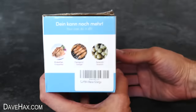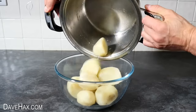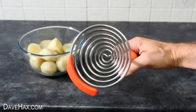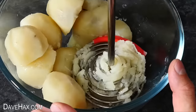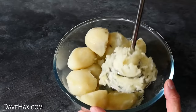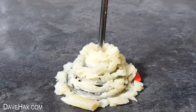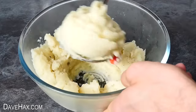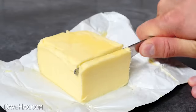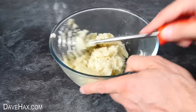Looking at the box it says you can also use it to make croquettes and gnocchi — let's try croquettes. To start with I put a bunch of cold boiled potatoes into a bowl ready to mash. I'm using this really funky spiral masher. You just place it over the top of the potato and push down and it all squidges up through the gadget. Once we've done the whole bowl full I'm adding some seasoning — salt and pepper — then giving it one more mash to mix it all in. The first time I tried this I also added some butter and grated cheese but it didn't quite go to plan — I'll show you what happened in a minute. Once you've thoroughly mashed it, wrap a cover over it and place it in the fridge for half an hour to cool down.